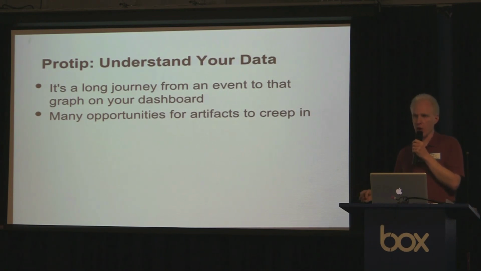Some data may be getting lost, maybe getting double reported, or who knows what's going on. And so when you're looking at a graph and struggling to make sense of what it means, it's very important to know how the sausage got made. What was the chain of events that produced this graph? Because if there's something wrong in the data, and that can happen, your only hope of understanding that is if you understood how the graph is being put together.